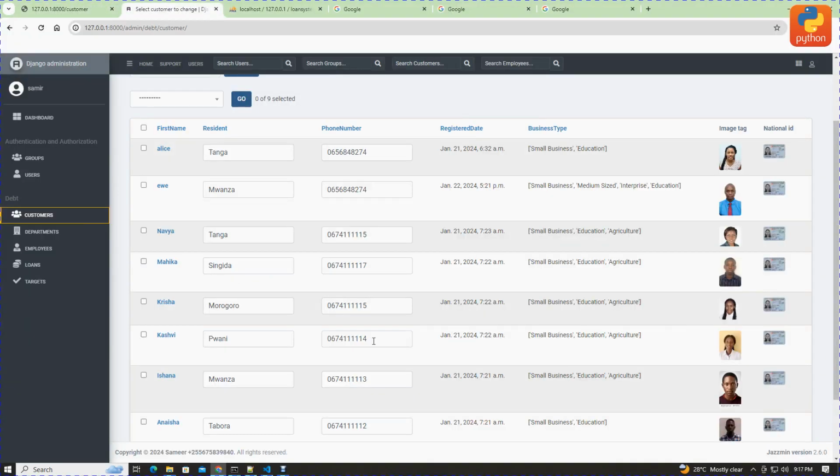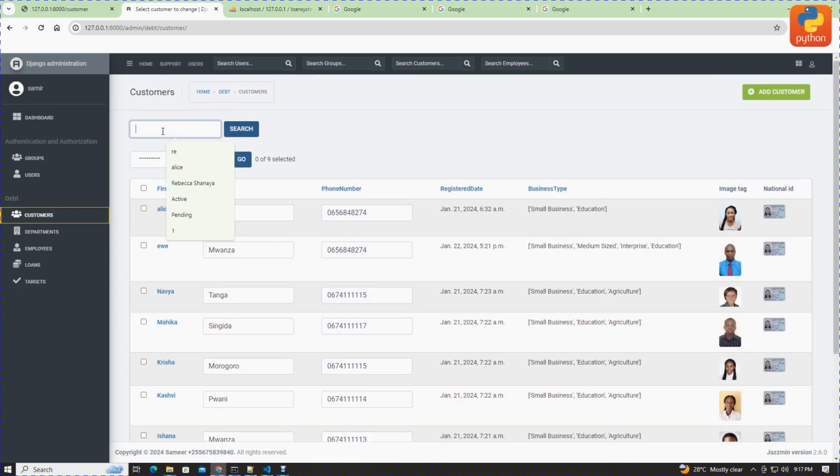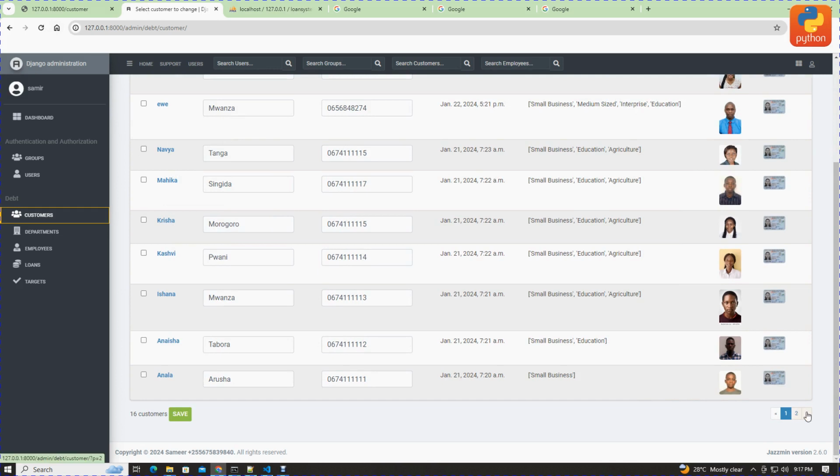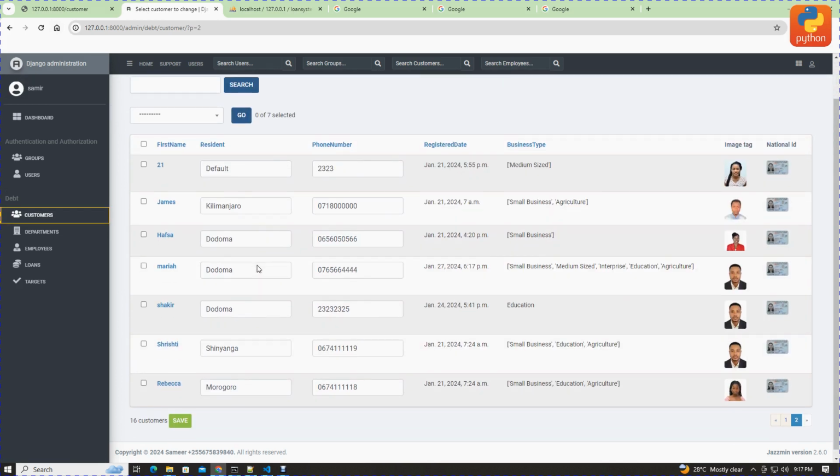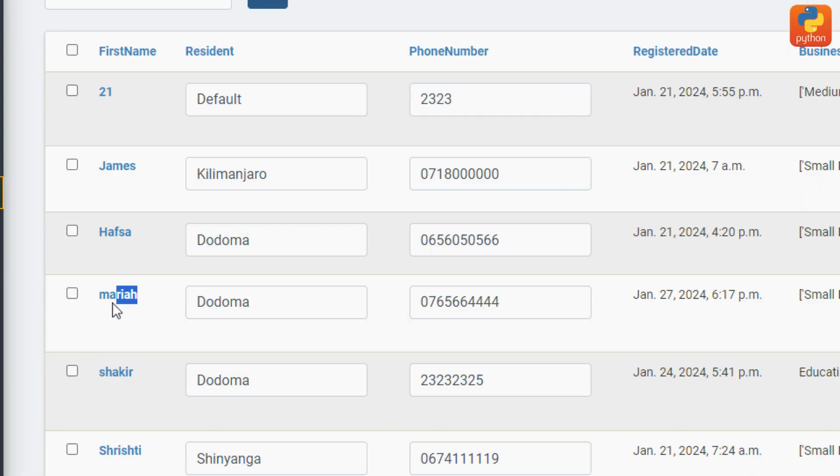Nikija katika upande wa admin. This is admin site. The username ambayo nimeregister inaitwa Maria. So nikija hapa just refresh a page. Now after refreshing now you can find Maria. You can write hapa Maria, okay? Username Maria, okay? Au unaweza kaja hapa ukakliki hii pagination, okay? So after clicking pagination now you can see Maria huyu hapa amekuwa added.